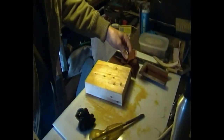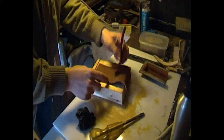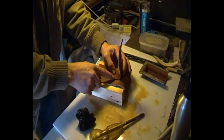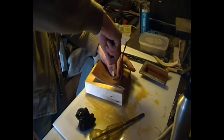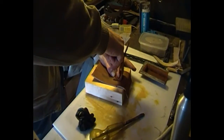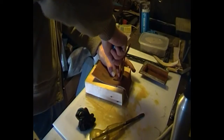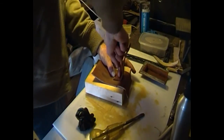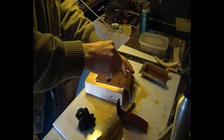And what we've got to do is line that up with the pouch itself and transfer those holes through. And if you remember, we marked where this was going to go onto the pouch with a pencil line before. So line that up, keeping it all together. And there's the holes on that side. Just finish those off.